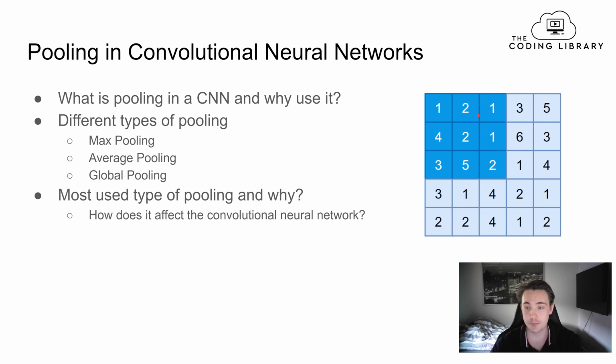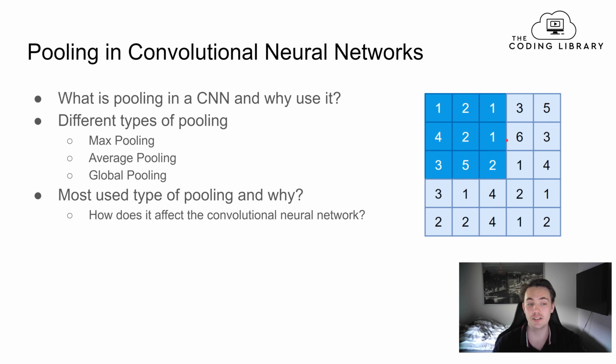The idea behind max pooling is that we look at all the elements in this area, and then we just pick the element with the highest value. So in this case, if we apply max pooling in this region, the resulting value would be 5. And then we just slide this kernel, or filter, through our whole image, moving it pixel by pixel, or element by element, and we take the max value from that area, going through the whole image, or the whole matrix.